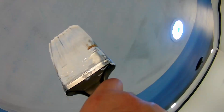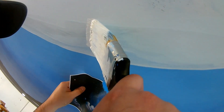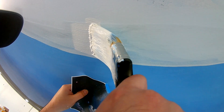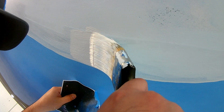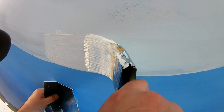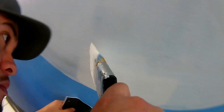It was really challenging to paint on a ceiling — having to look straight up for hours, keeping my balance and all that. It certainly took some getting used to. I eventually got the hang of it while painting the clouds or probably around the moon. It was something new for sure.